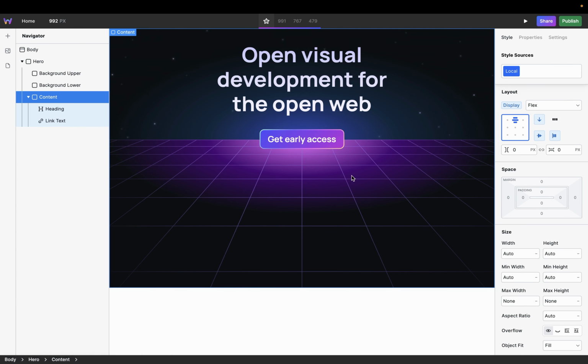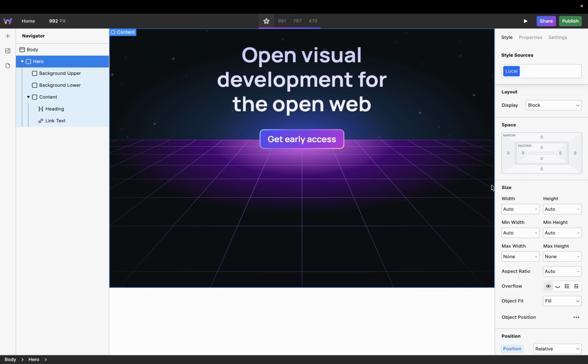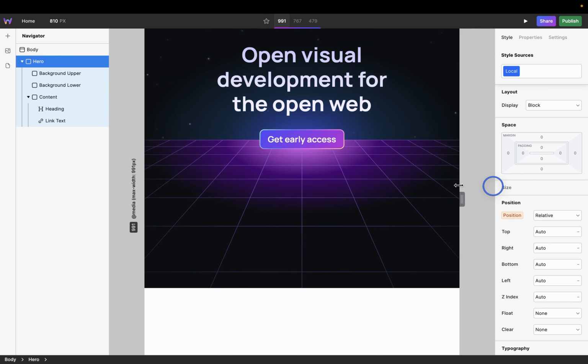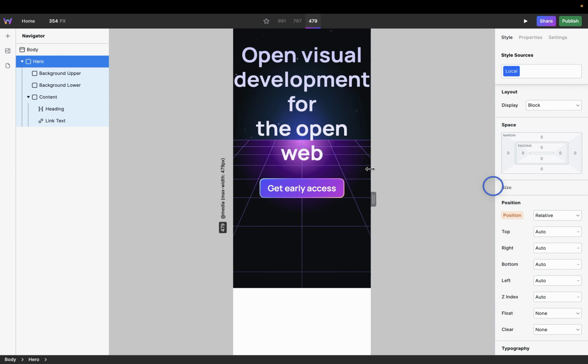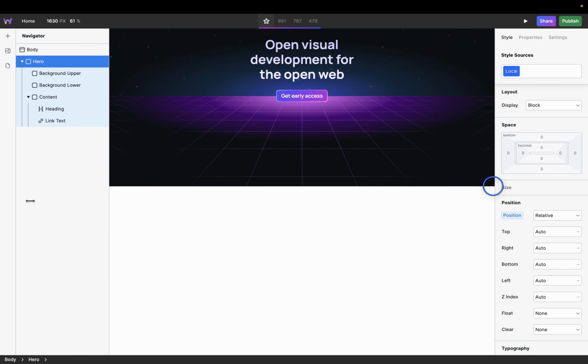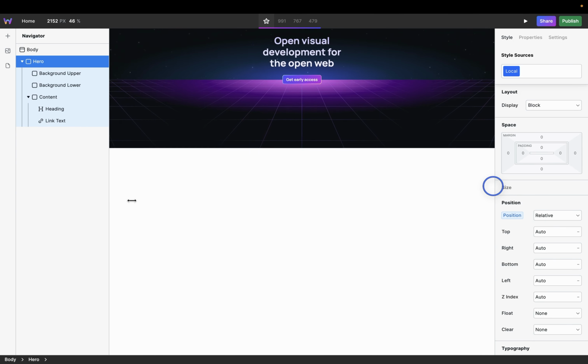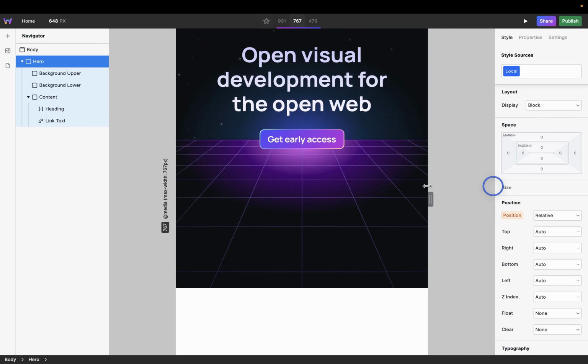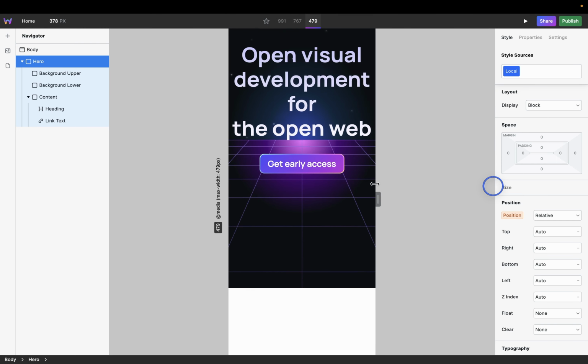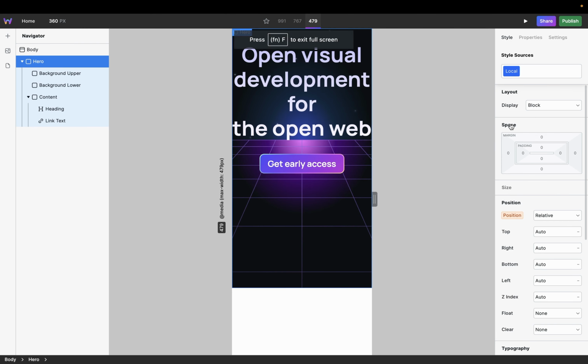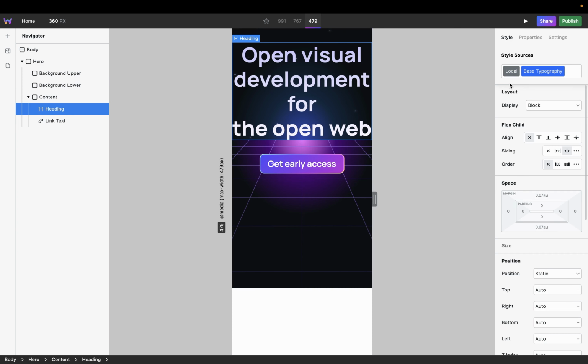Nice. Last but not least, I'm going to add some responsiveness to it. We can play and see how it's going to look on different resolutions. So I'm going to just resize and see what happens. For instance, this is how it's going to look on 2000 pixel size of canvas, and this is how it's going to look on small mobile device. Let's optimize for 360 pixel for most likely any mobile device. The biggest issue here is the font size, so let's take care of this one.